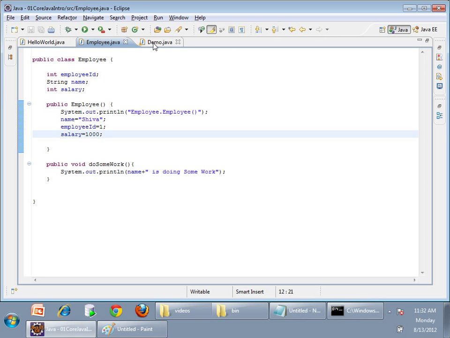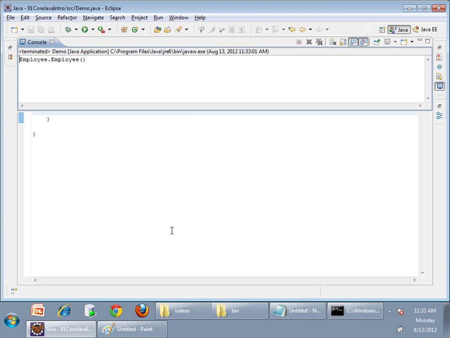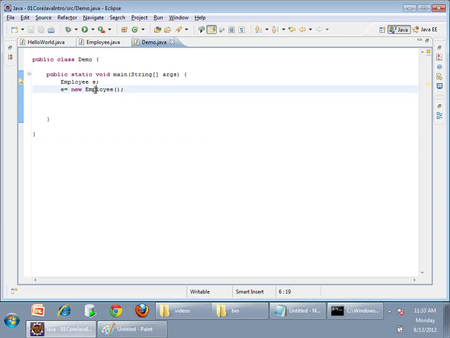Now just execute this demo. Yeah. See here, I saw the output inside the constructor. So what happened? First, employee.class is loaded. Variables inside employee are allocated memory. That means object is created. So whenever I say object is created, you just have to assume that memory has been allocated to all the variables of class. Right? What is object? Memory allocated for variables inside the class we represent it as an object in memory.